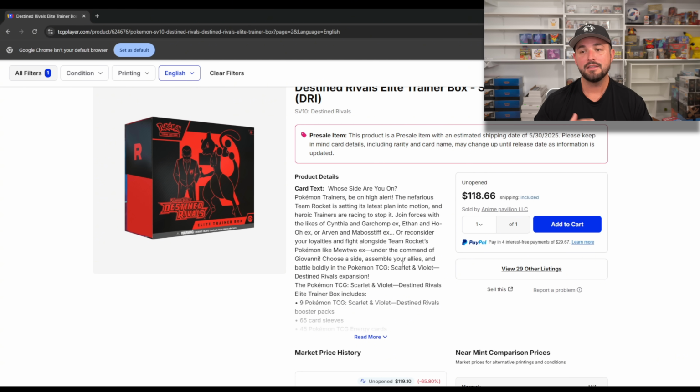I think these boxes are probably going to pull something similar to Journey Together. I think Journey Together ETBs are around $70 right now. I think it could level out around there based on the print run and what I know is going to be funneled into the market over the next week or so for this. You're going to have to wait a few weeks to get an ETB probably under $100.